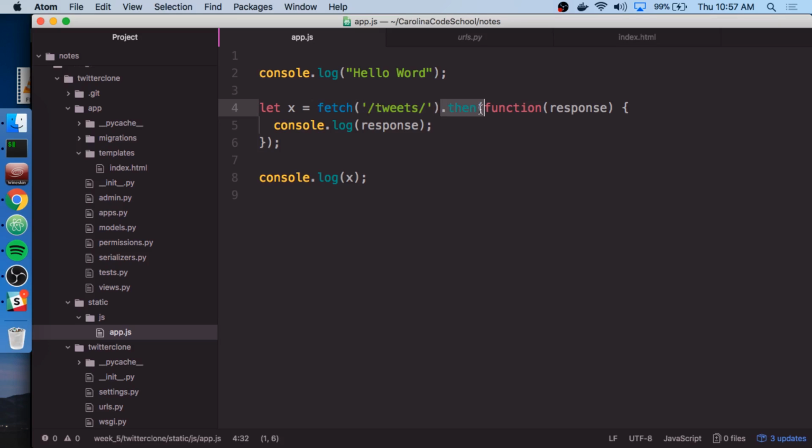.then is me saying, I'm going to do something later when that food gets here. Function is actually what I'm going to do. Response is the food that's in front of me that came back from the kitchen. So that's not being returned until you do console.log, right? Well, technically nothing's being returned. I don't know if that's just a vocabulary thing that we're tripping up over here.